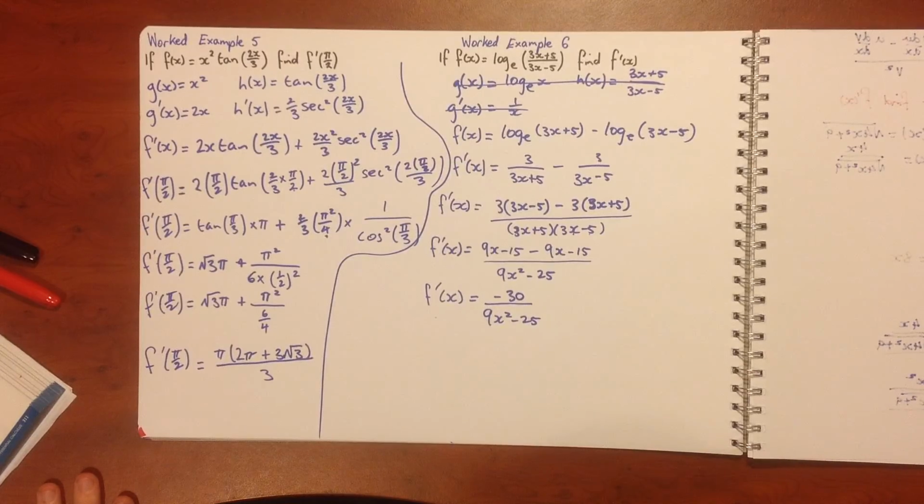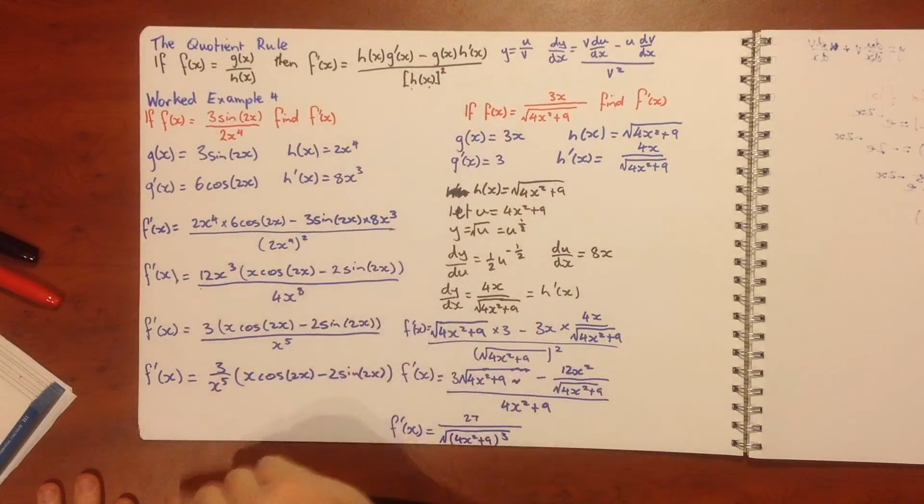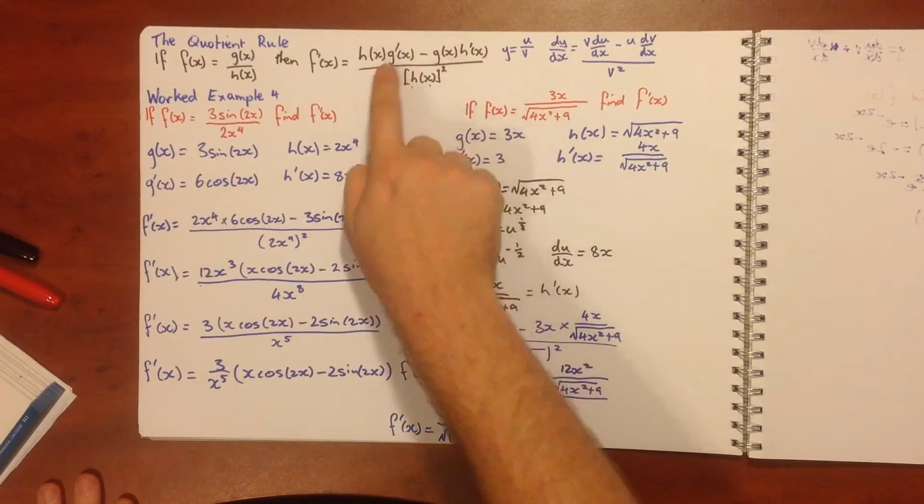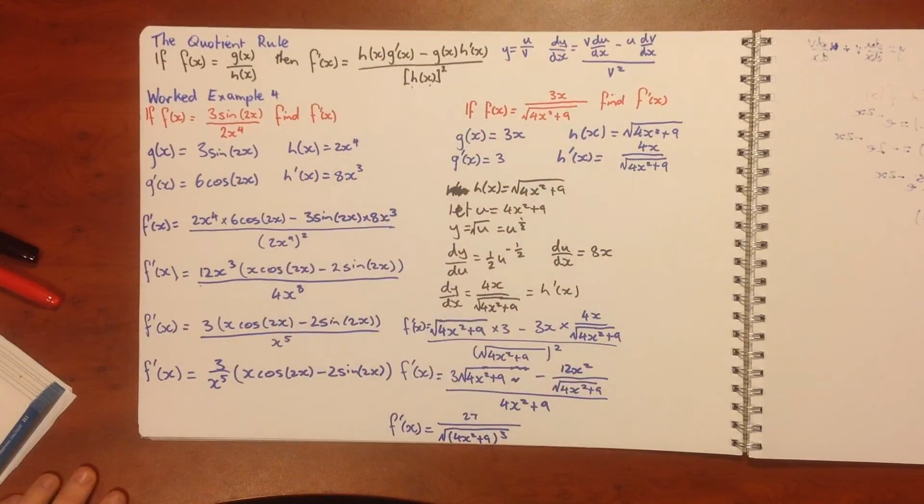Just make sure you get some good notes down for these examples and how to use the different rules. And just make sure, again, you're wary of the quotient rule. It's the one that will trip you up with having these in the wrong order. So make sure you get your head around that one really well.